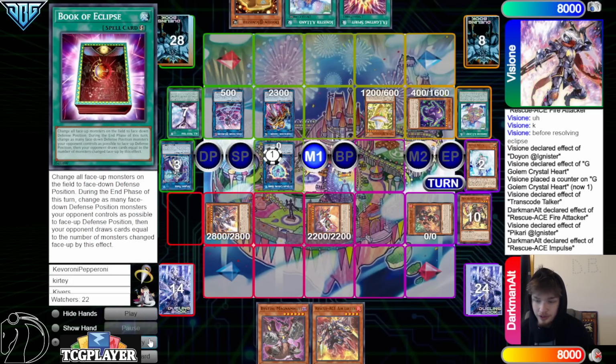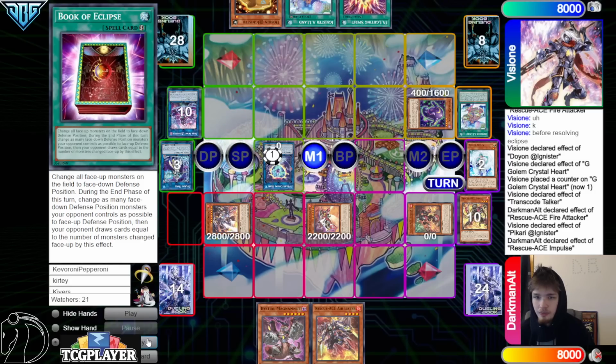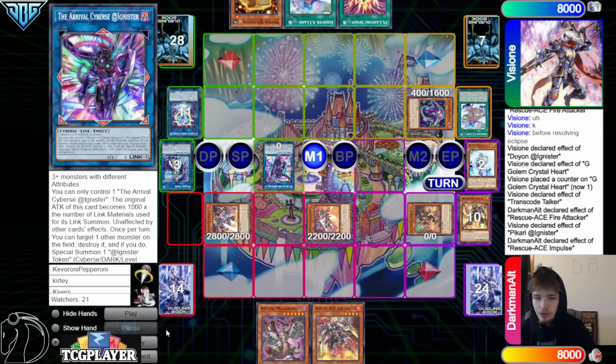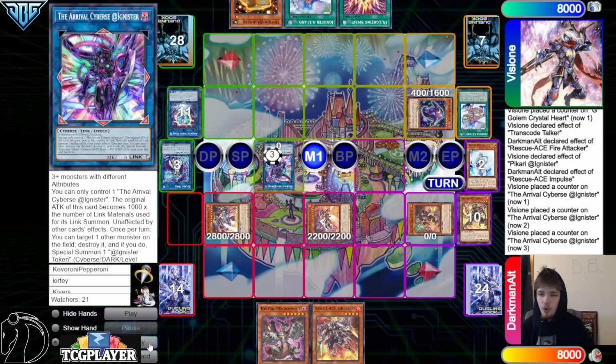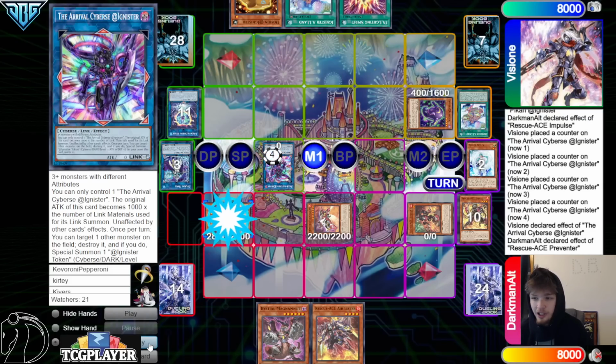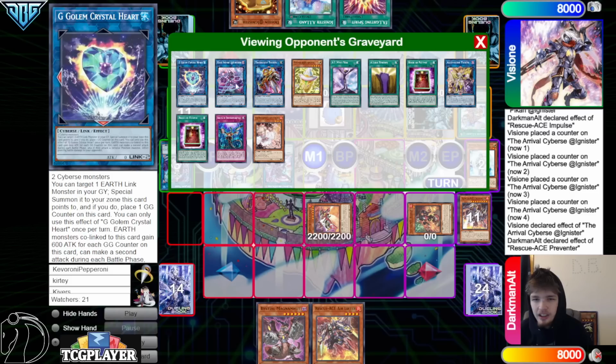This is tough. The opponent has a lot here. They're gonna link off into a 4 material Arrival there. Okay, so 4,000 attack, effect, pop Preventer. They're gonna chain Preventer to book the Doyon.